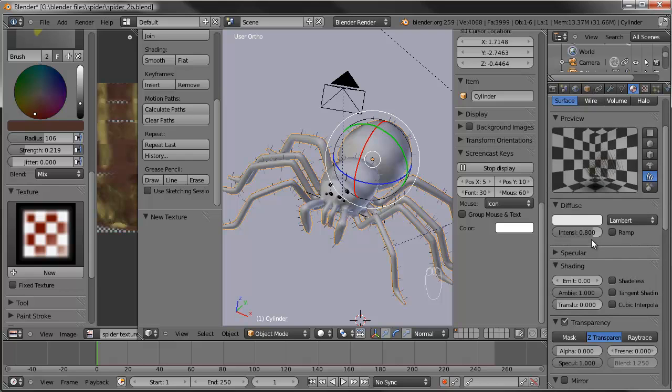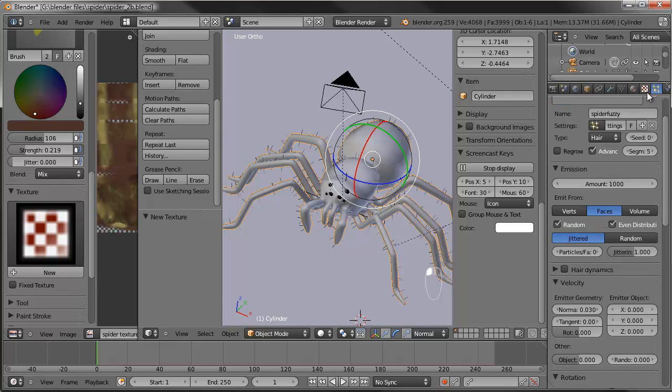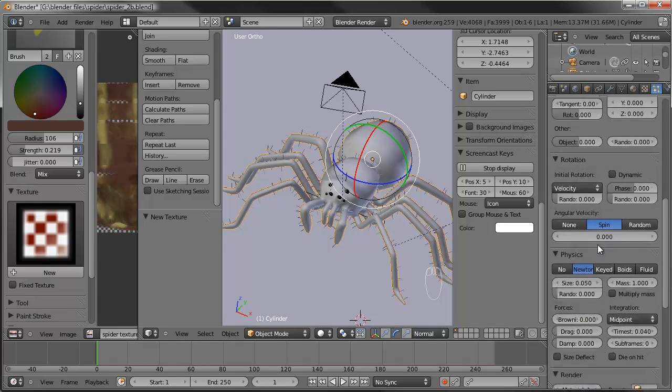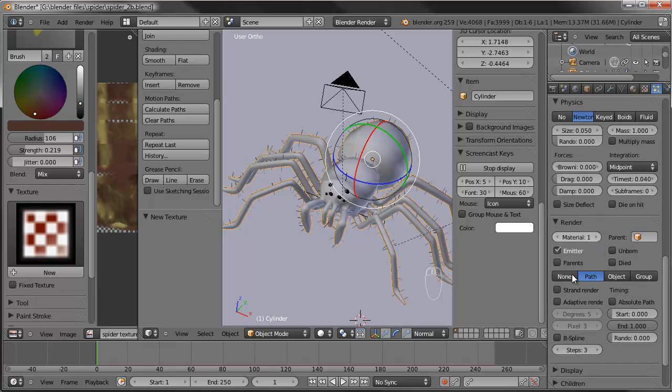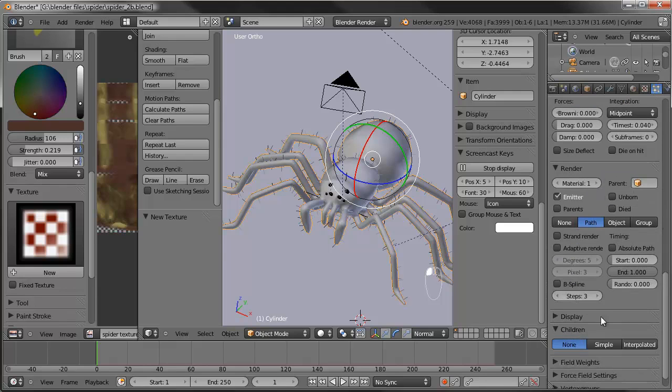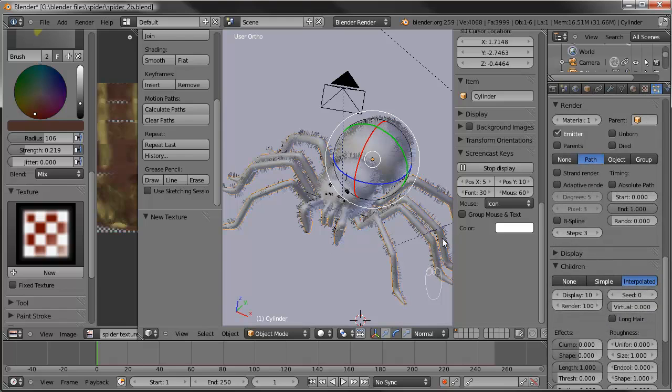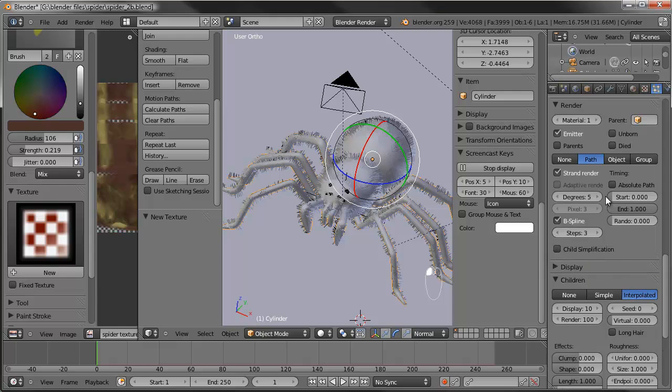So I think we're pretty well ready to, well, we could render now, but it won't look really good because we don't have our particle hair children set up. So let's scroll down here on your Particles tab all the way down to Children and go ahead and expand that. And let's use Interpolated. What Interpolated does is it kind of averages an angular area of each parent strand that's already on there. And speaking of, we need to go back up to Render and change that to Strand Render. And go ahead and check B-Spline. This helps it render a little faster.